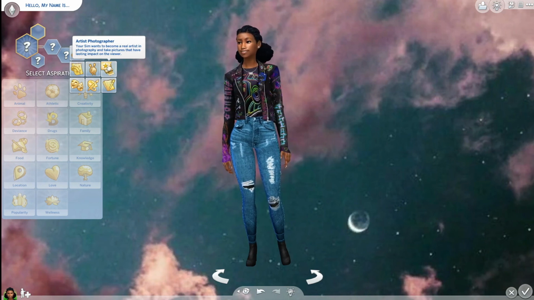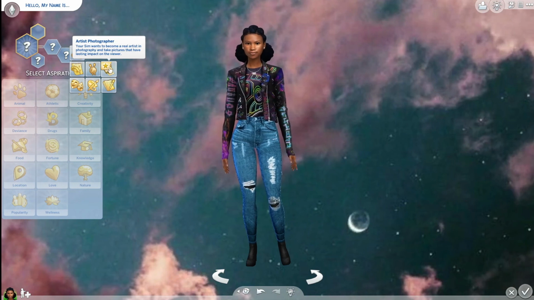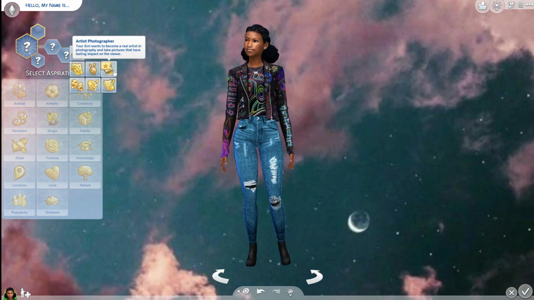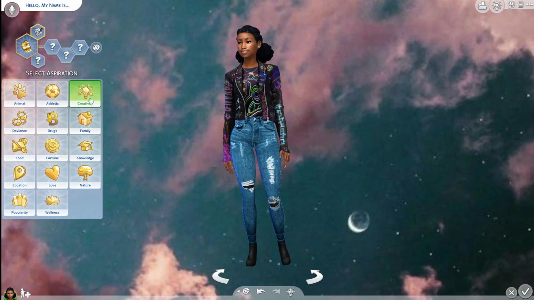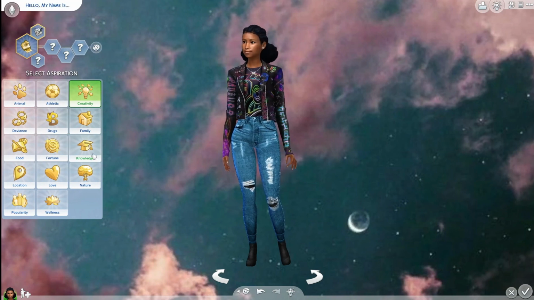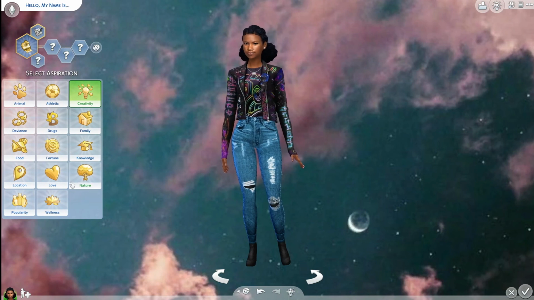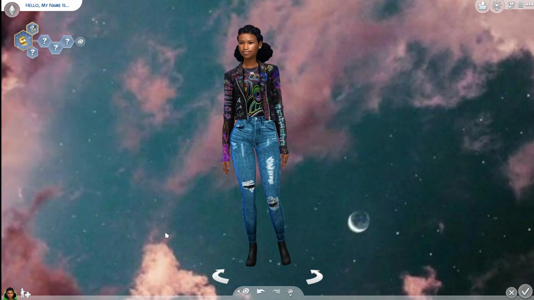But this artist photographer is one that I'm really excited about using. It says your sim wants to become a real artist in photography and takes pictures that have lasting impact on the viewer. So this is one that I want to use with someone who wants to be a freelance photographer. So I'm really excited with using that one. So if you ever add aspirations, you now know what to look for, and hopefully you find some good ones.